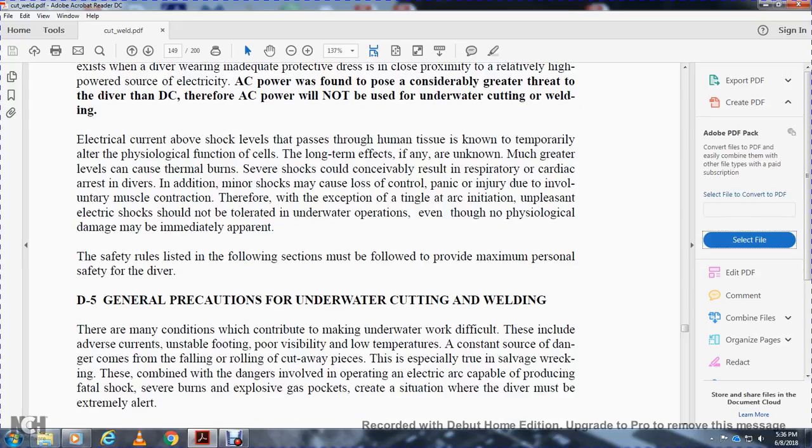There are many conditions that contribute to making underwater work difficult. These include adverse currents, unsuitable footing, poor visibility, low temperature, and the constant danger of falling and rolling of the cut-away portion. This is especially true of salvage work. This can be combined with the dangers involved in operating with electrical arc cable, producing fatal shock, severe burns, and explosive gas pockets, creating a situation where the diver must be extremely alert.